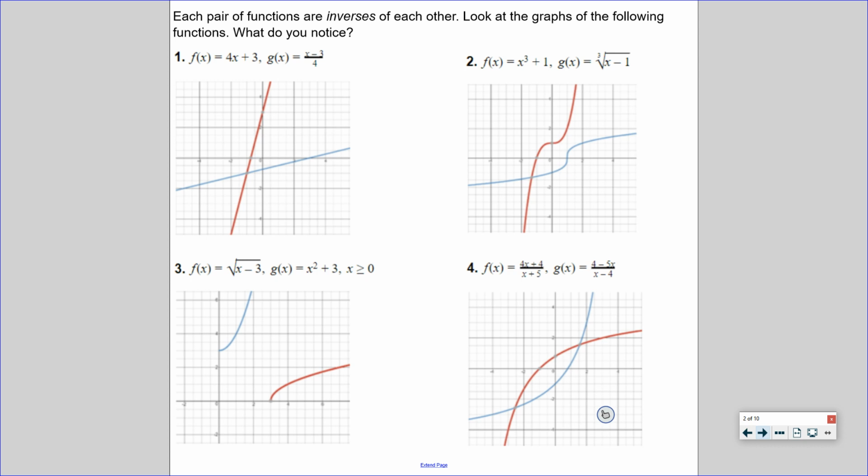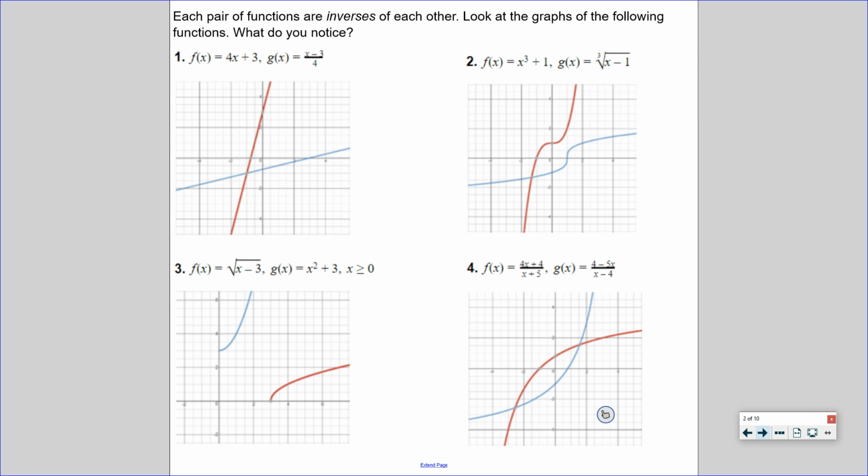You're just going to think about this in your head for a second. So I'll read this out loud to you. I have 4 pairs of something we call inverse functions. You don't know what that is yet, but I'm telling you this is what they look like on a graph. And I want you to look at their equations.